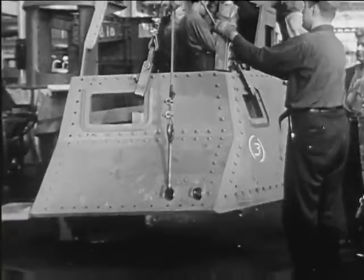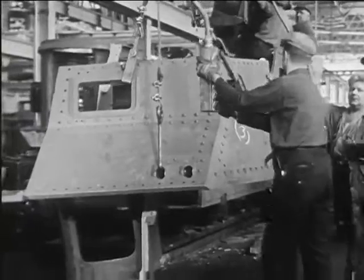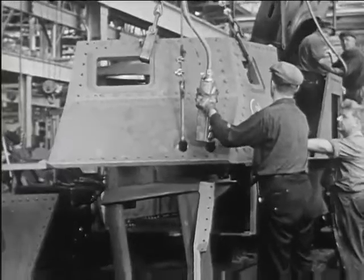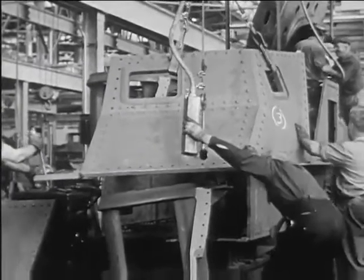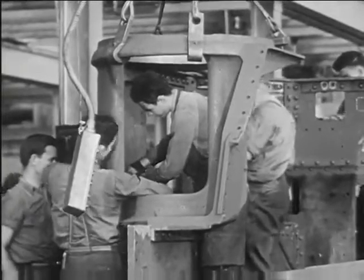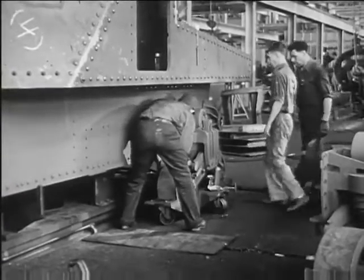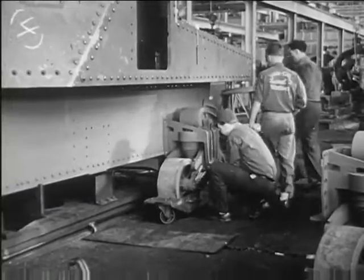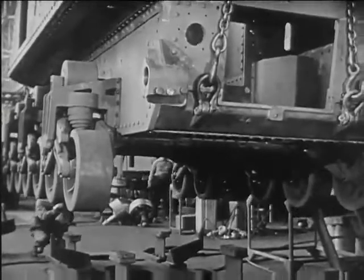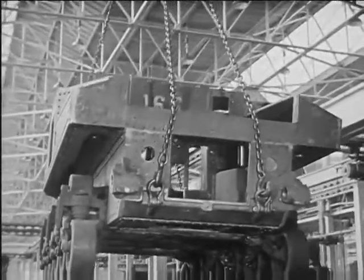The shield, the forepart of the tank, heavier plate armor than that of a destroyer to make a land battleship, a roaring, plunging vehicle of death, a weapon come of age, taking its proper place beside the airplane and the naval vessel. And here is the turret for the 75-millimeter cannon. The wheel suspension. Later come the insulation, the operating levers, transmissions, oil and gas tanks, electric wiring, and piping instruments. The crane hoists the completed hull, moving it along the line where it will gather strength, power, drive.